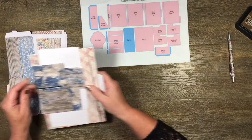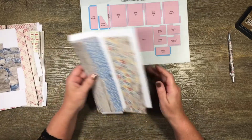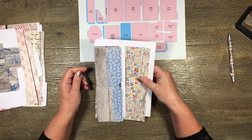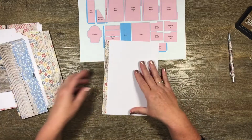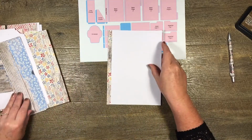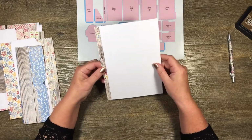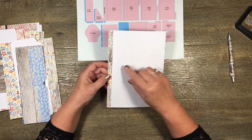Where was I going to start? I had a plan. I think this was the first page I was going to do. So this is base page 1. Let me show you. This is base page 1, and is this the one I was going to do first? Well, it is now. I had an order that I was going to do them in, but never mind. This is base page 1.